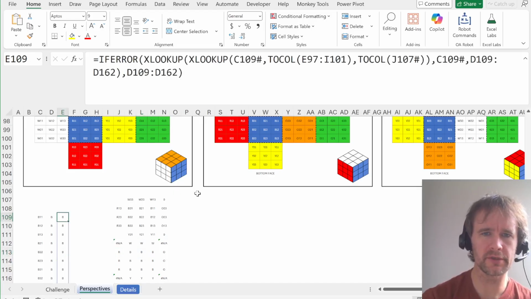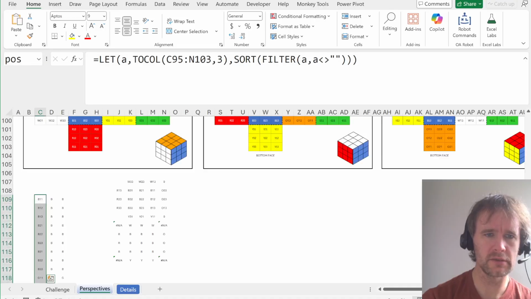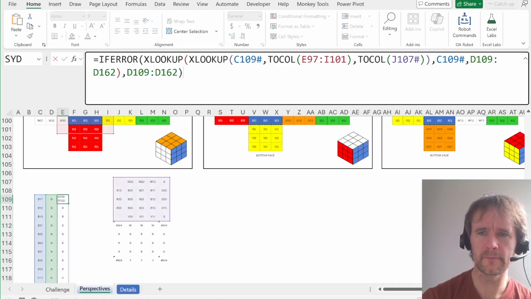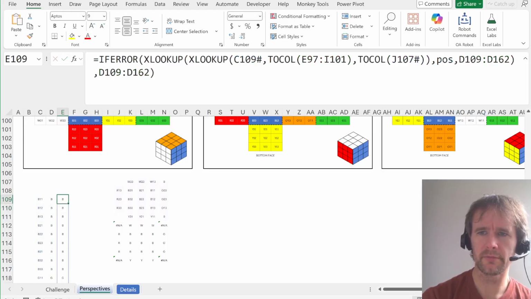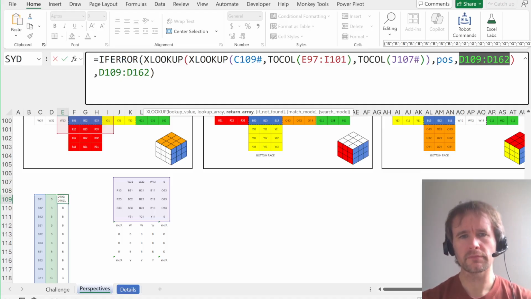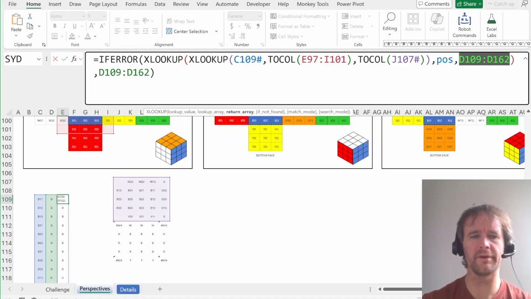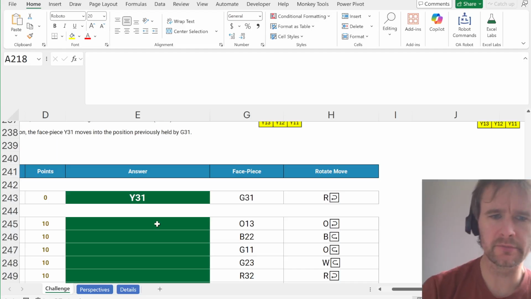So some of these are now going to become constants. So this I'll call pos. So we'll always look up in pos, but then we're going to be returning from previous. And then we need a way to systematically get that. Okay. And it's actually working.